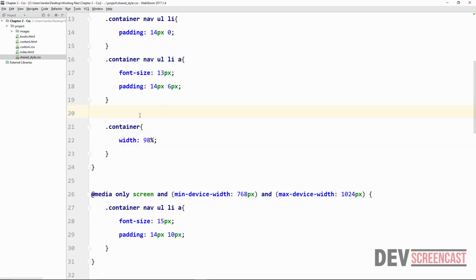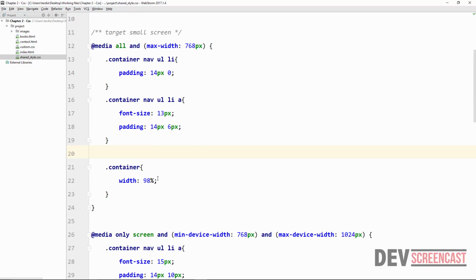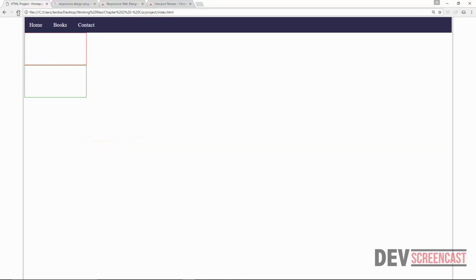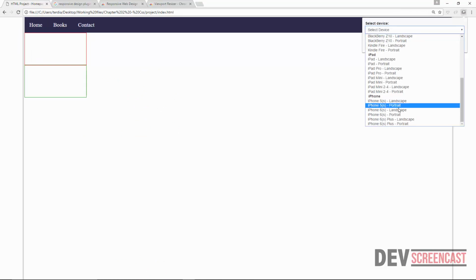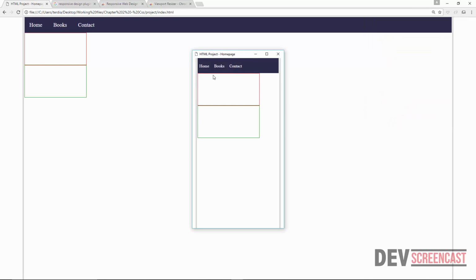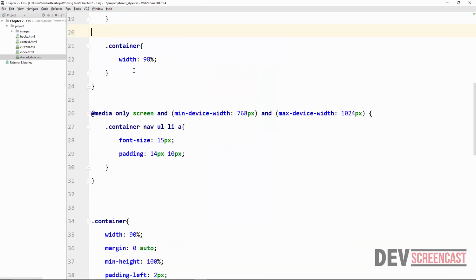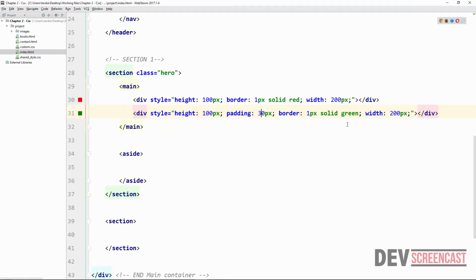So when we are on a small screen, we want the width of the container to be 98%. All right, let's just do a reload. Everything looks good so far. Let's come back to the code and then get rid of the div that we have here.